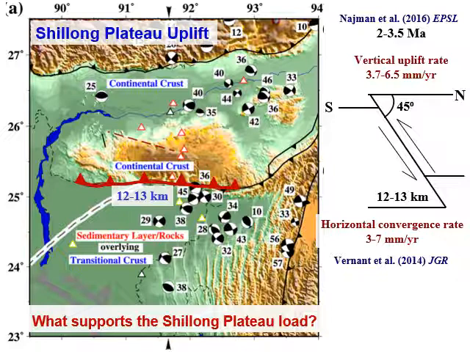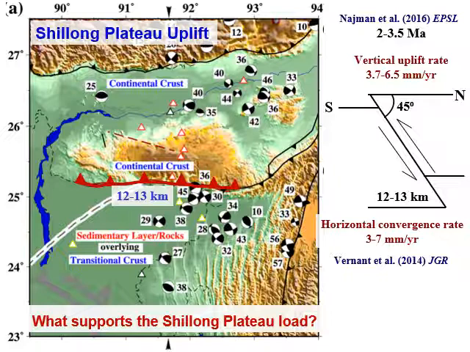So here you can clearly see that there is a clear match between the offset that we observe across the Shillong Plateau southern edge across the Dauki fault, convert that into a vertical uplift rate by using information from seismic data, and then if we compare or convert that into a horizontal convergence rate and compare it with the GPS geodetic measurements, they all fit together.